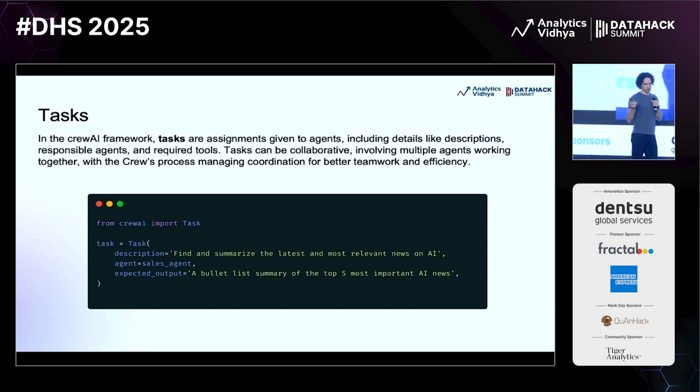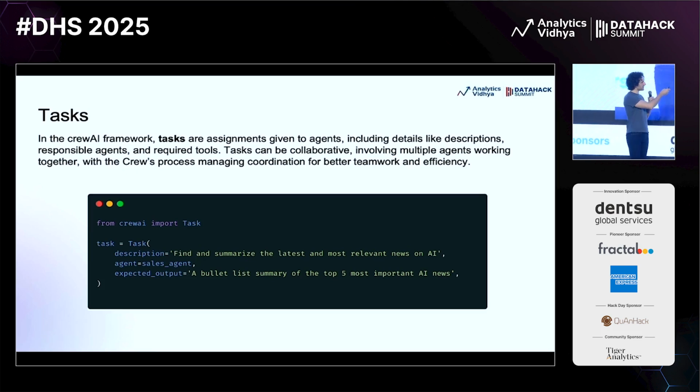And another good point, especially for the prompt engineers in the room, is this expected output. How many times do you write a prompt that maybe goes in production, and the output is completely broken? You say, give me a JSON, and you get a cat. My friends, prompt engineers, don't want to say anything. The problem is that when I work with prompts, I say, give me a JSON, give me a JSON, and I pray that I'm going to get a JSON and not something else. And the whole application breaks.